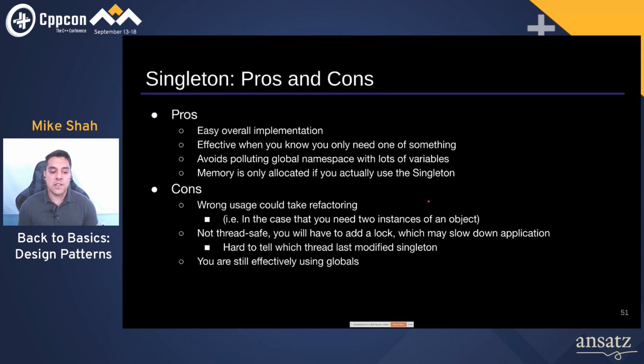And the other con is, again, you are still effectively using global variables, so keep that in mind. You do have objects that are going to live the duration of your program, so keep that in mind if you're going to have a really, really big singleton class. That's maybe just going to allocate a lot of stuff and not clean it up.